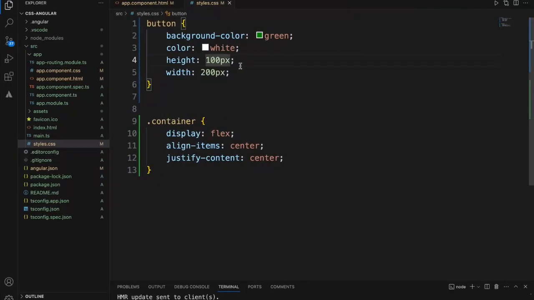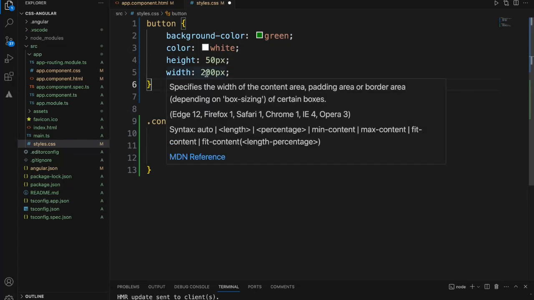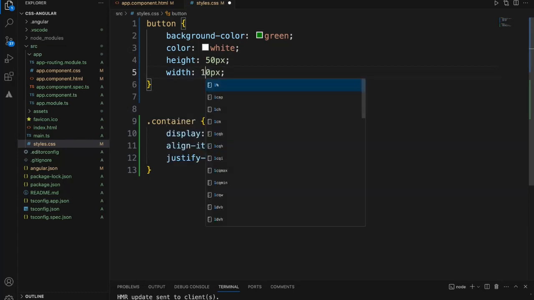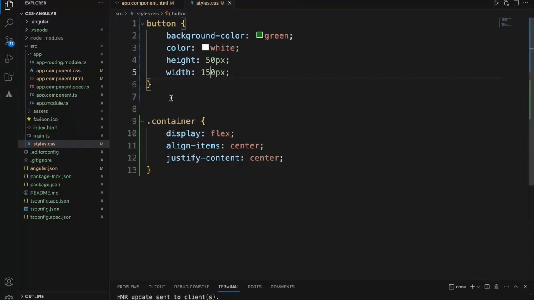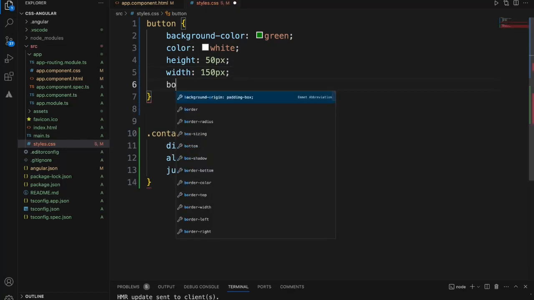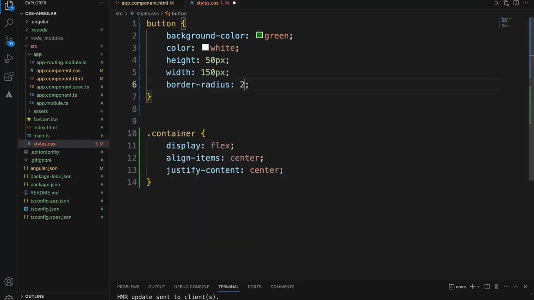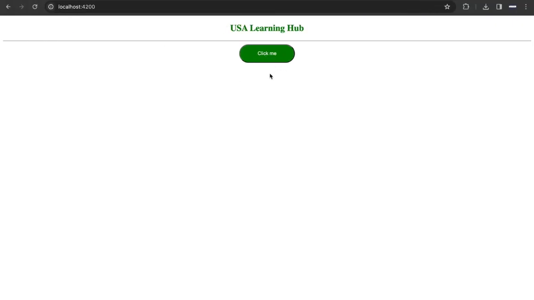Okay, 50 and 150. So this is the button right now. Let's add a border radius of 25 pixels. So this is the button right now.